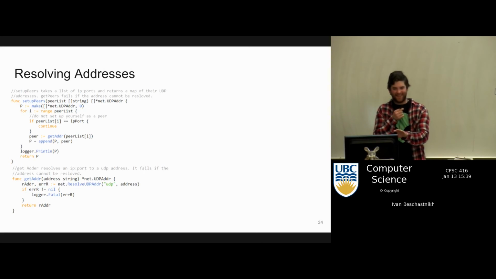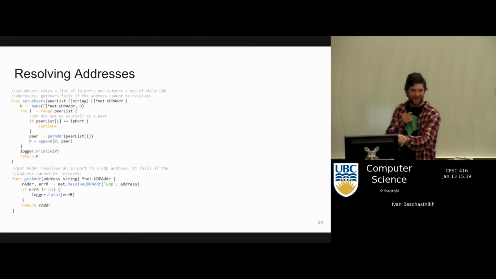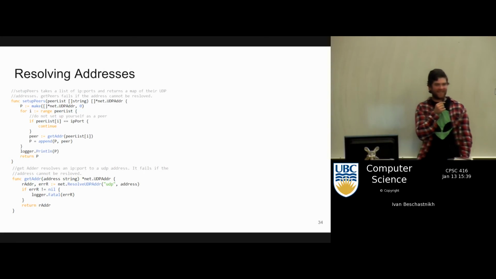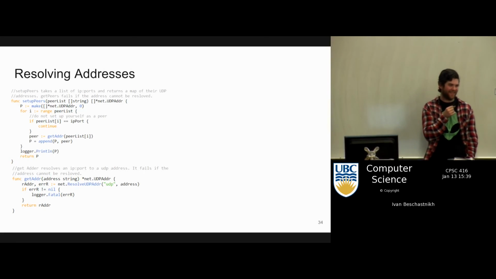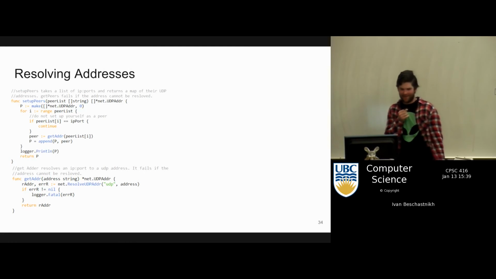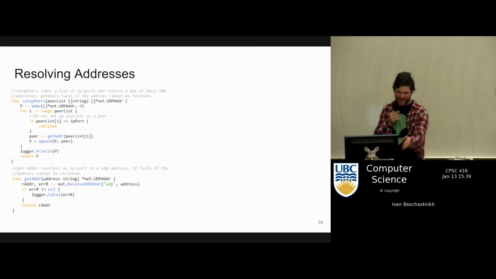Key to this is that I'm not adding myself to the peer list. You will find that you end up in really, really strange scenarios if you're sending yourself messages. So I recommend doing that in all cases. And this getAddr function is pretty static. I wrote that 2 years ago and I'm still using it.